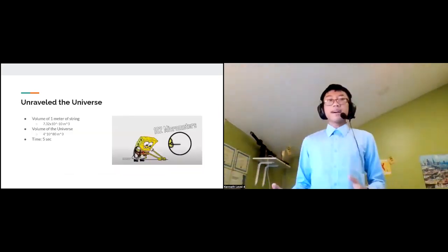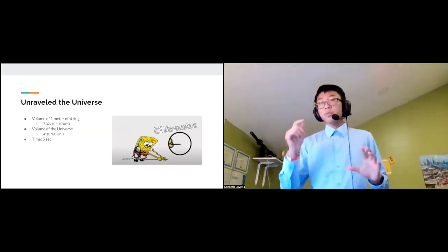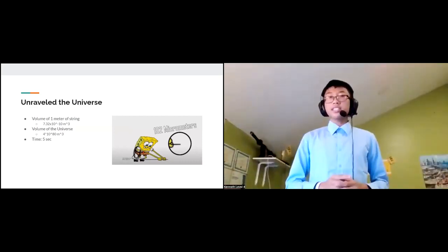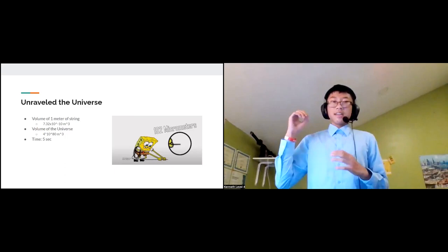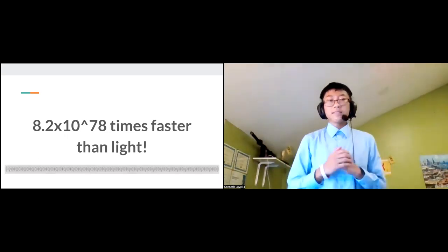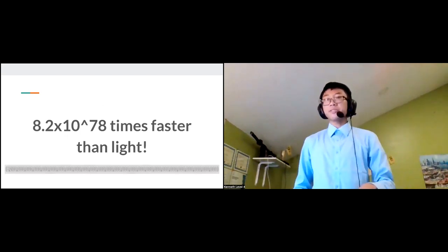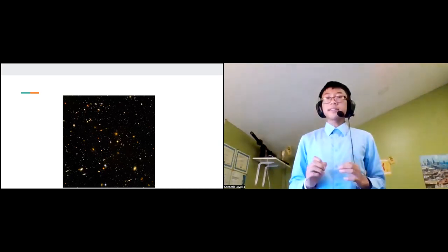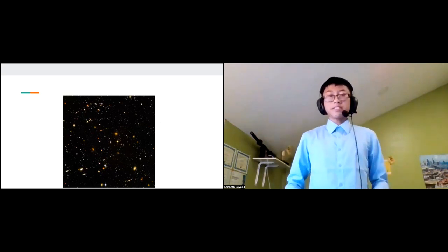Now let's do a little bit more math I found. Someone did some calculations and found that the width of the string, based on the size of SpongeBob, was about 192 micrometers. They did some math to find the volume of 1 meter of that string, which is that number, and then they found the volume of the universe. Considering that he did this in about 5 seconds, he would be moving at 8.2 times 10 to the 78 times faster than light, or that gigantic number. You might not know how big that number is, but that's as many times faster than light as there are atoms in the universe. This is a crazy amount of speed.